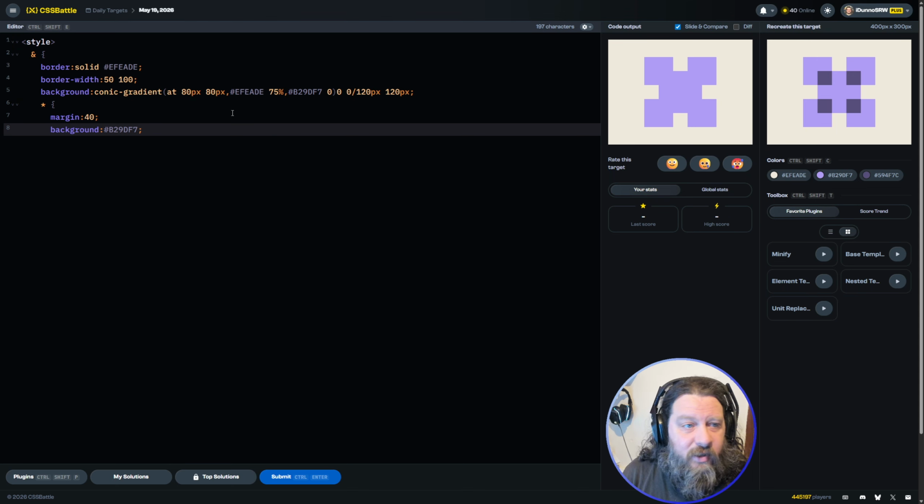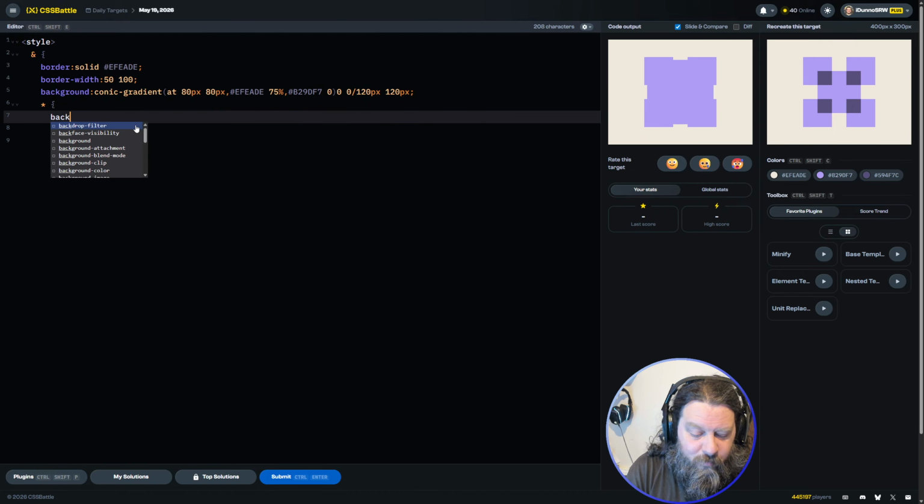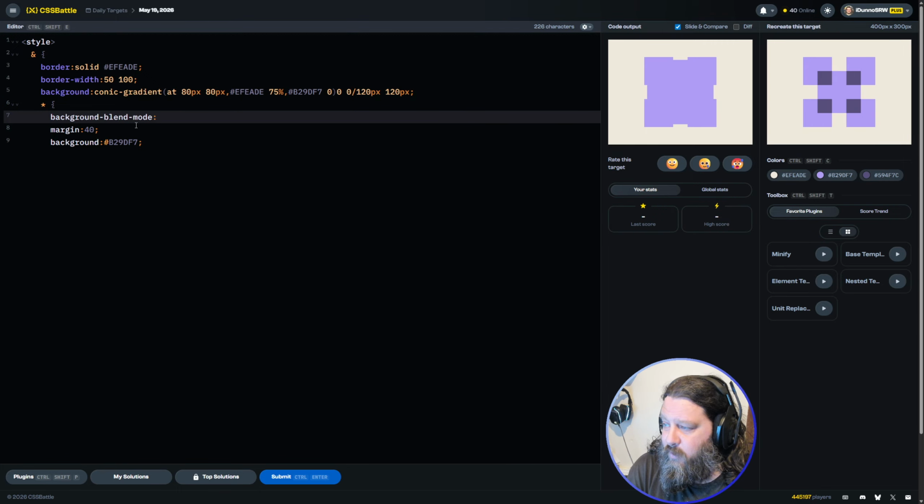Let's try background blend multiply. Well, that doesn't work. But darken.